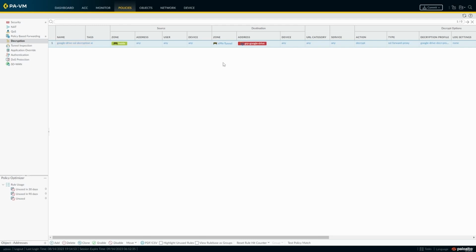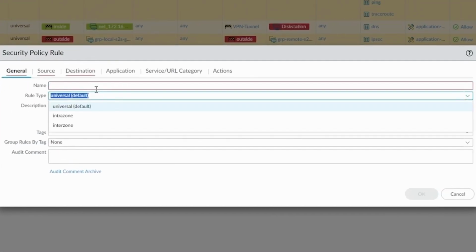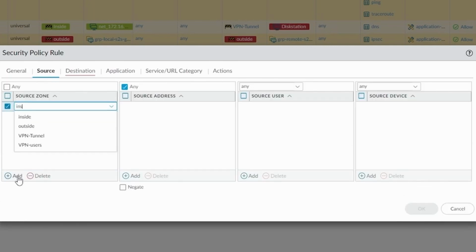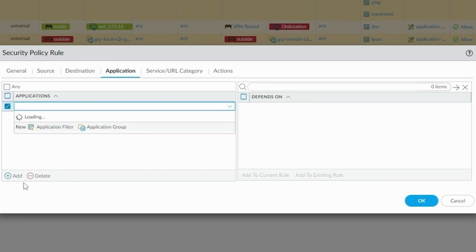And this is our SSL decryption rule. Now we need to create a security rule that is going to block Google Drive upload. So again, my inside, give everything, destination VPN tunnel, destination address I will leave as any here in the security rule, and my application is going to be Google Docs uploading.